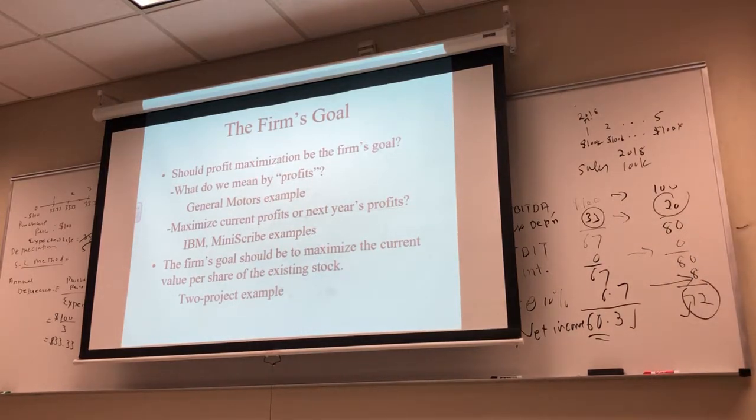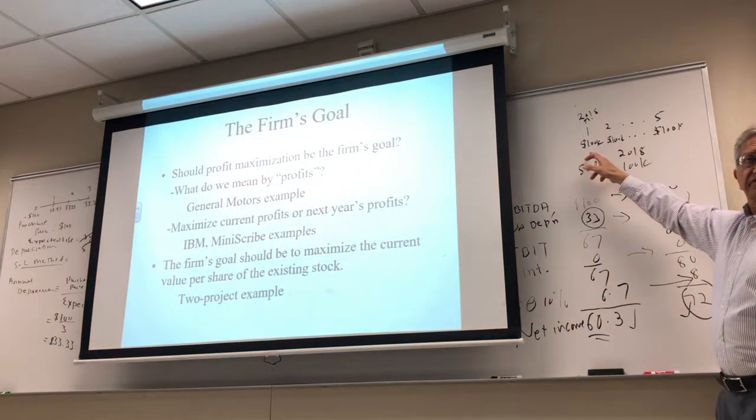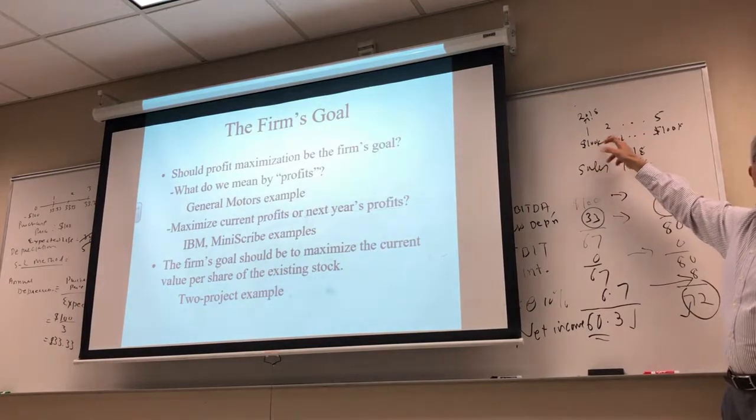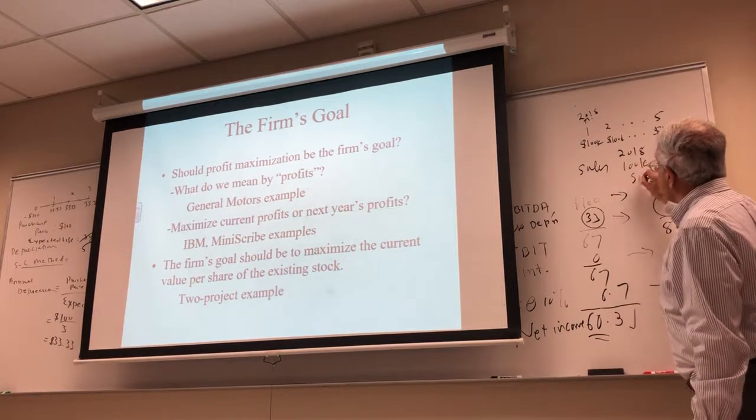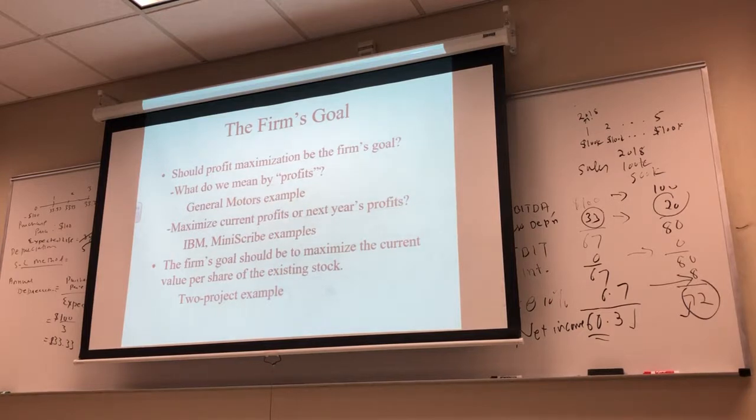What do you think IBM was doing and still doing, perhaps? I don't, I have no way to verify, but this is based on an article I read in the Wall Street Journal. What do you think IBM was doing? I mean, you and I feel like that the first year's revenue should be a hundred K because this party, the counterparty, has made just the first payment and they'll make the next payment next year and so on and so forth for the next five years. So what do you think? What's your best guess? What do you think IBM was doing? Claim all five years. Claim all five years. Yes. So they were showing not hundred K, but five hundred K as the revenue in year one. And what I read was in that article, IBM's accountants were frowning on this practice, but they signed off.